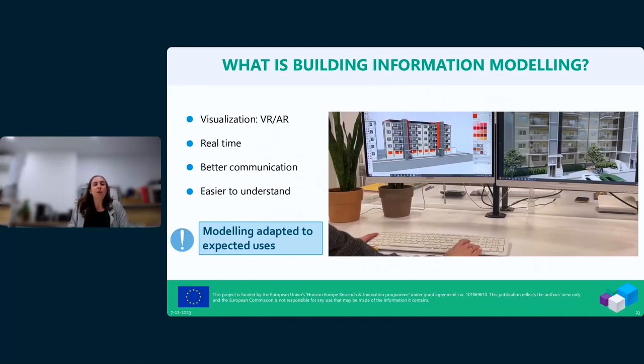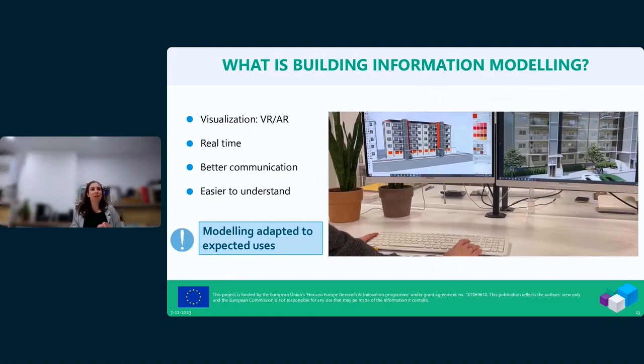But also, as BIM models include a 3D representation, these models can also be used for virtual or augmented reality. However, as explained before, the modeling should be adapted to the expected uses, and therefore, detailed rendering may need a specific type of modeling. Besides, it is clear that working directly with 3D models instead of 2D representations eases communication and understanding of the construction solutions.